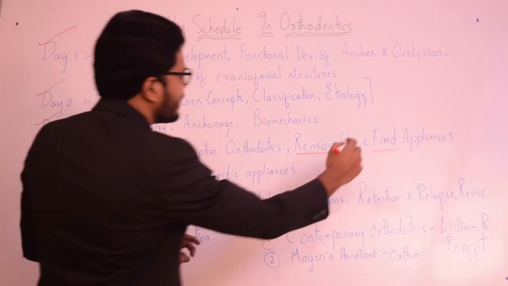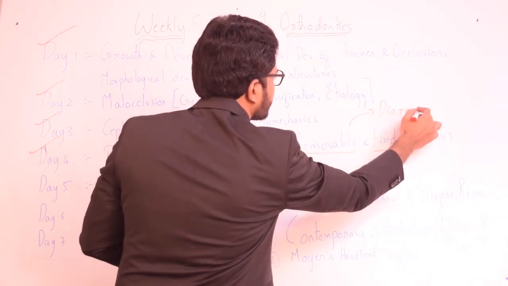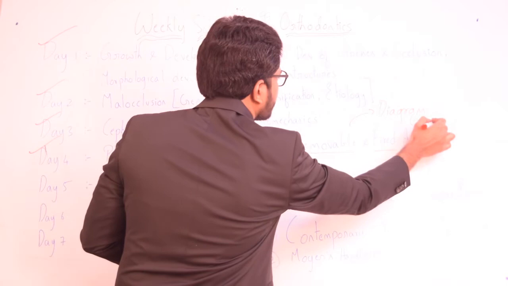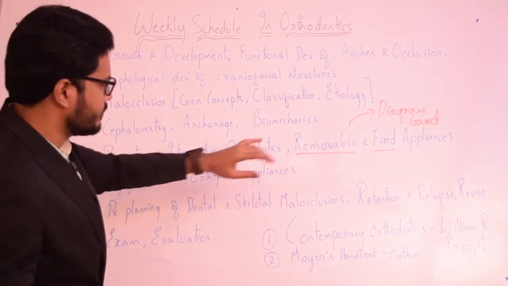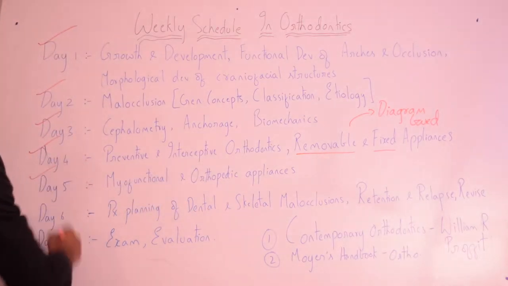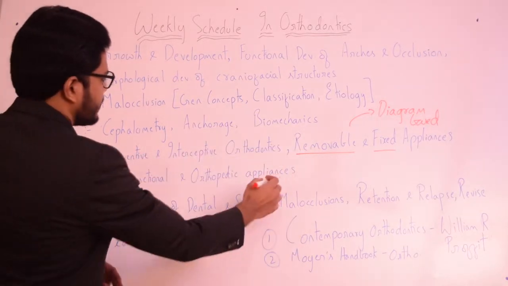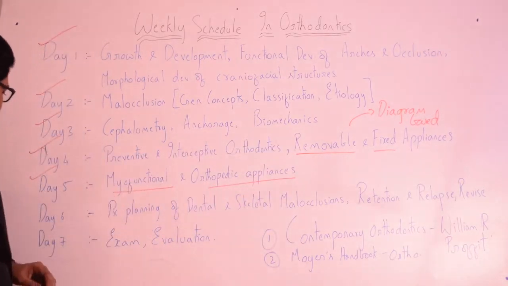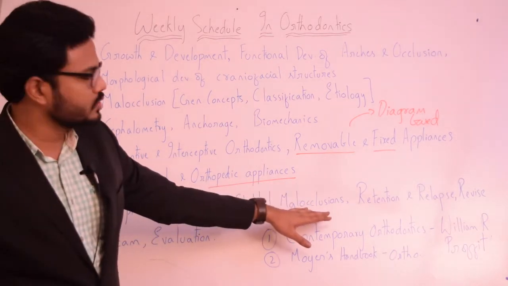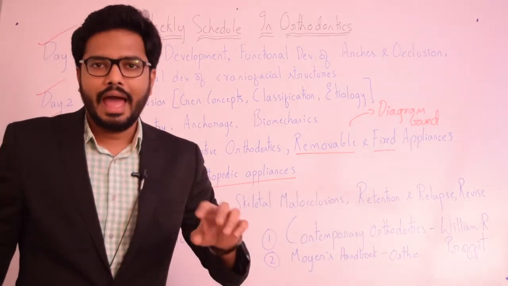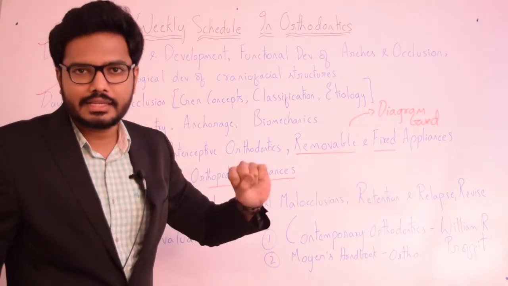So you can even have diagram based questions from these areas. You can have diagram based questions from various appliances, right? Also from various instruments. And day 5 you can focus on myofunctional orthopedic appliances. Again, you can expect diagram based questions from these areas also. And day 6, try to focus on treatment planning of dental skeletal malocclusions, retention and relapse. And once you complete these miscellaneous topics, you can focus on revision on day 6.